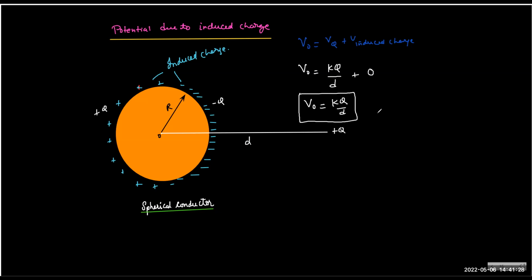But the concept which we know about a conductor is that in a conductor the net field is zero. So the potential difference between any two points will be zero. So although you got the answer at O, the potential of the entire volume is going to be constant. The answer was easy for the point O, that's why we did this, but it will be true for every other point as well. So the net potential at any point of the conductor is always V.